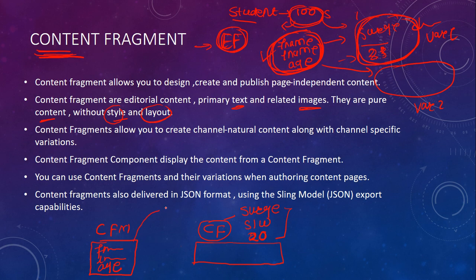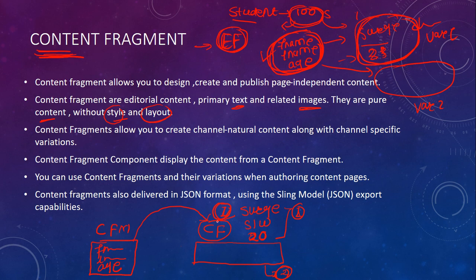By using this content fragment model, we will create a content fragment. Right now we have filled in only one set of information, but you can fill in any number, it's up to you. This is the first one, and when you try to create a second one, that is the variation we have to create. The first one is the master by default, but when you create a second or third, these are your variations. By default it's the master variation, and you can create any number of variations.